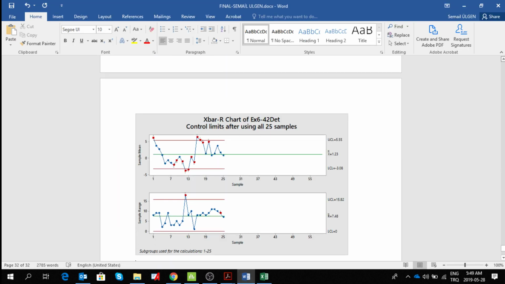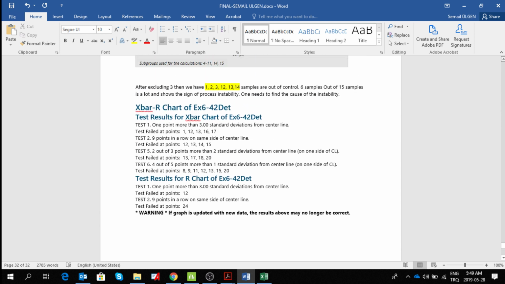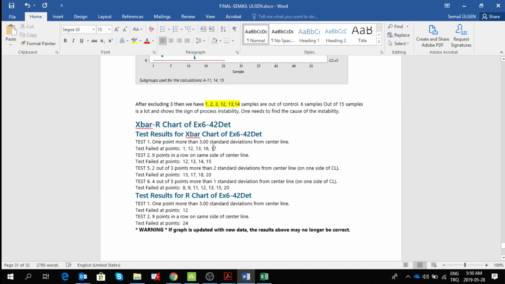Okay, so let's get the test results. So I have these all. Now since I'm considering first 25, I don't consider the first 15 anymore.